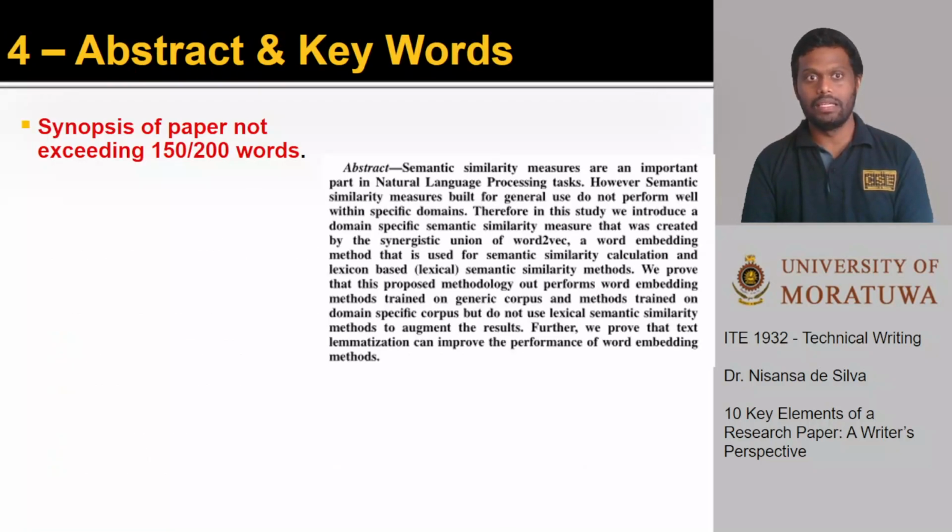Moving on from the title, we arrive at the abstract and keywords. An abstract is a synopsis of the entire paper in about 150 or 200 words. So this is a generic idea that we are giving. In particular conferences and journals, they give the exact limits that they expect. Sometimes they might be higher, sometimes they might be lower. Again, not adhering to the number of words in the abstract might get a text reject.